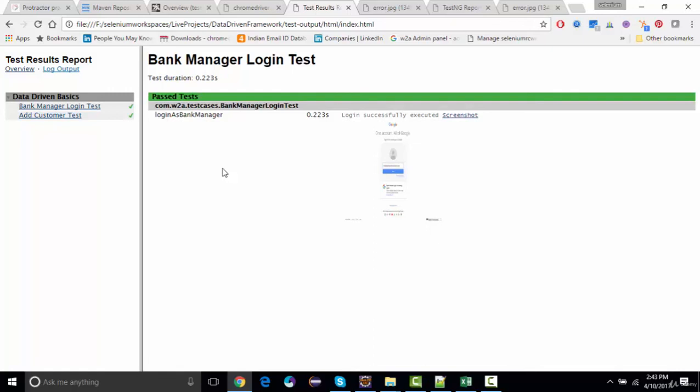For that, we will be looking at something called listeners. So we'll be implementing TestNG listeners. One of the listeners will work on failure. So whenever a test case fails, it should automatically execute the piece of code that we're going to write, and in that code we're going to write the code for capturing the screenshot and for attaching the screenshot as well.